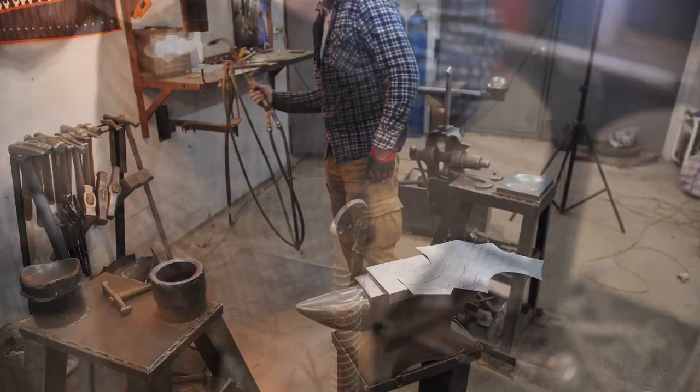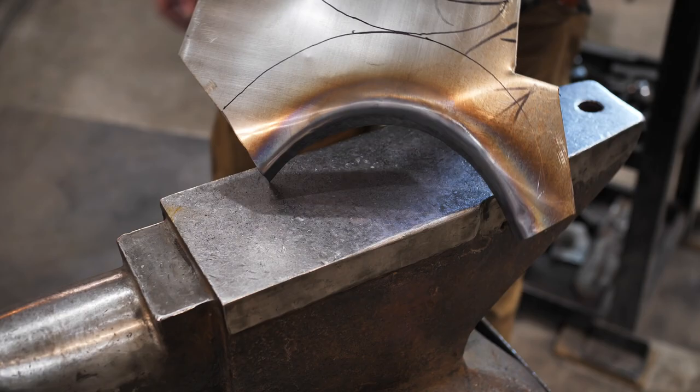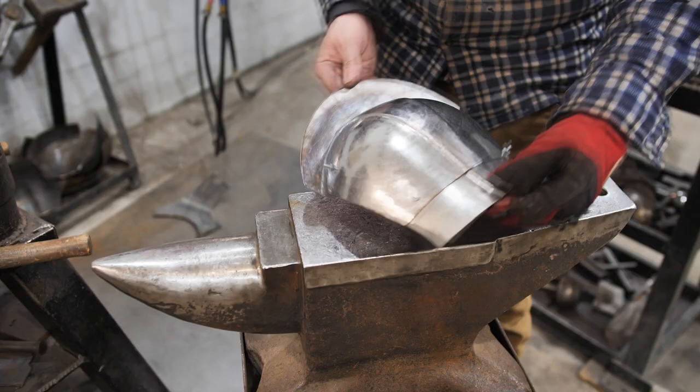It's time to work on the next detail — the shoulder guards. To make my job easier, I didn't cut the piece from the sheet completely. This way it is easier to hold and bend the edge. I check that the shoulder piece detail fits the guards and separate it from the sheet. Now I can assemble everything. There is some excess material — it is not a problem. It is the way.